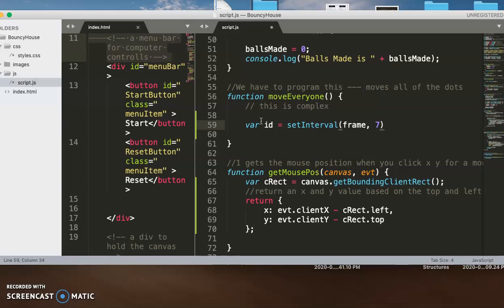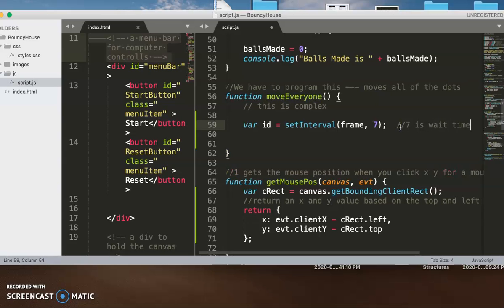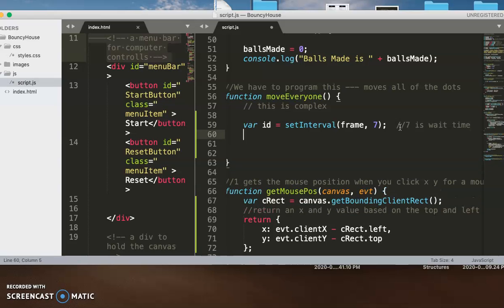I've been using like 7. I think that's sort of 7 milliseconds. So you can change this number, and it'll change the speed of the animation. Okay, this is a little bit of a magic number. Don't love to do it, but playing around with it, this is what I came up with, and you can change the number here. Okay, and so if you're doing something like this, you want to explain what you're doing.